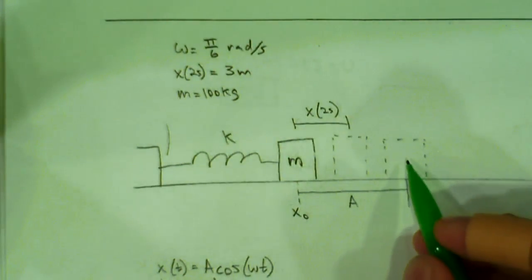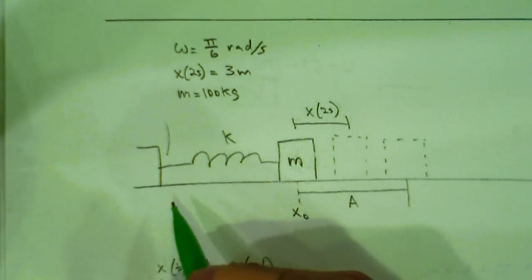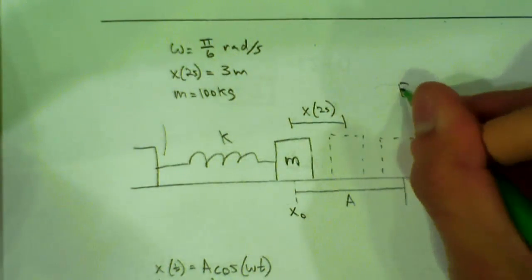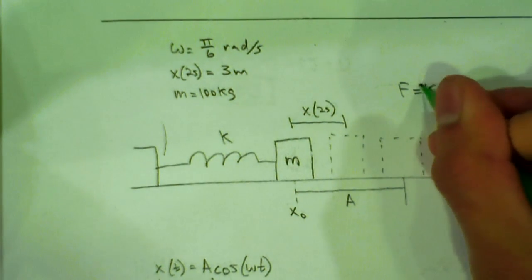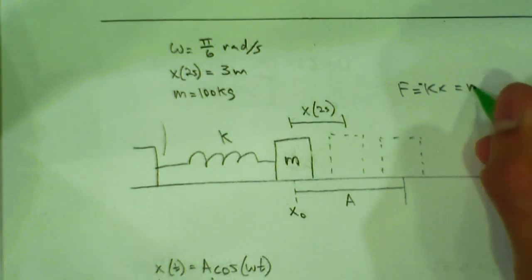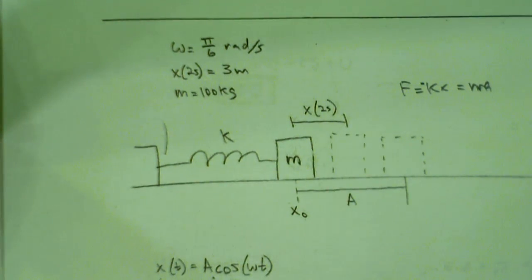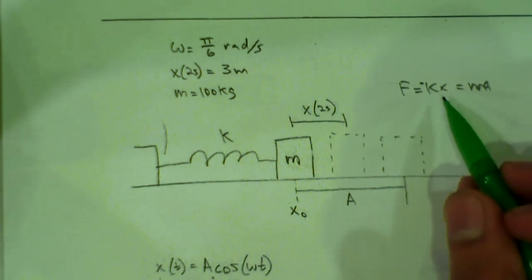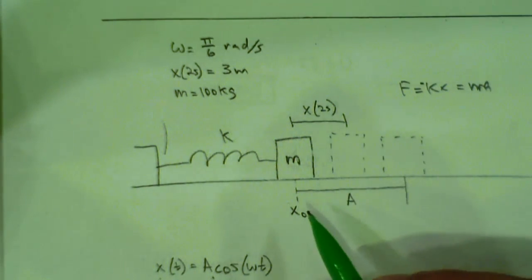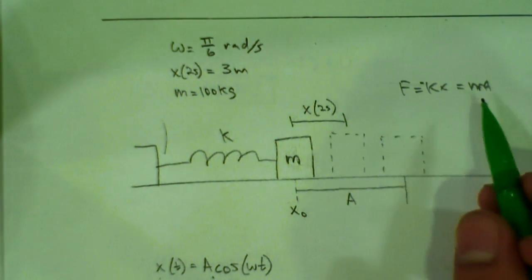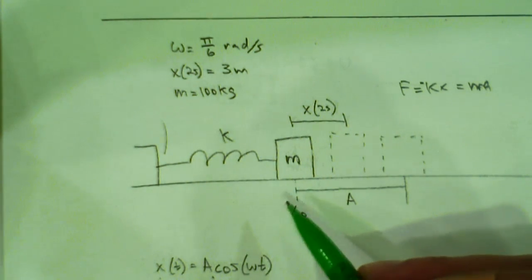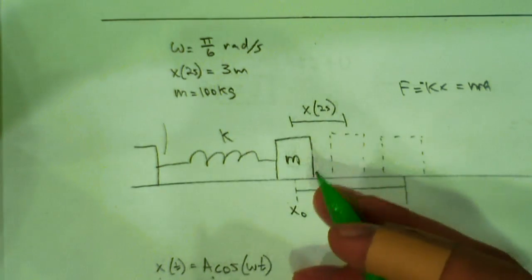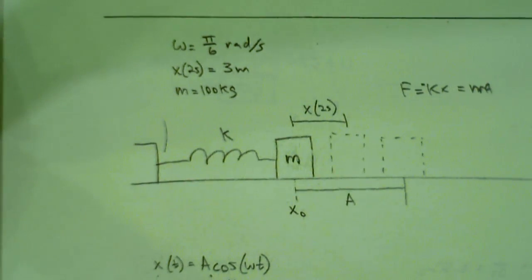So at the very end here, when it's fully stretched or when it's fully compressed, we're going to have the most acceleration, because if you remember Hooke's law, we have F equals kx, technically negative kx, is equal to ma, Newton's second law, right? So we're going to have the most acceleration when x is the most. So when it's stretched, we're going to have a larger acceleration than when it's not stretched. So when it's actually in the middle, right, we're going to have 0 acceleration because the spring isn't being stretched or compressed. All right.